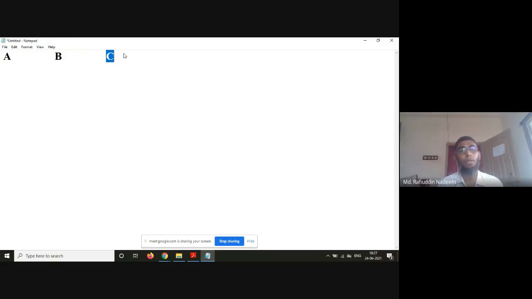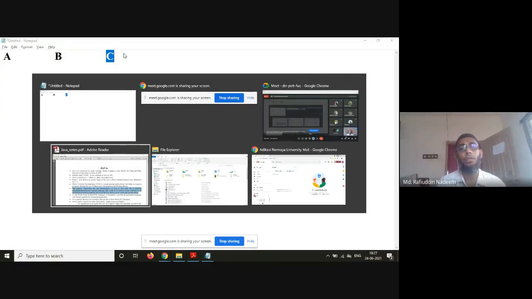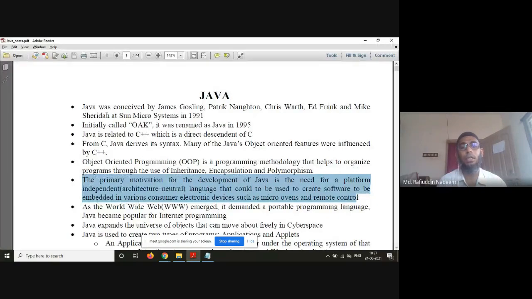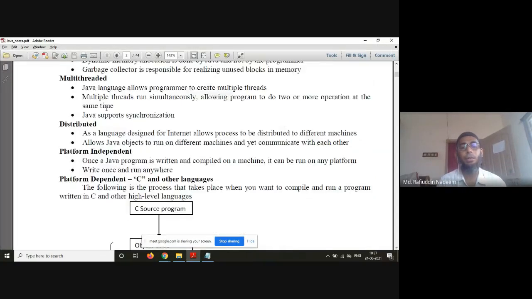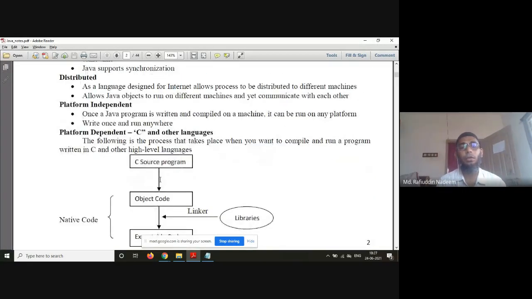The compiler converts the source code into machine code or object code. For instance, here I have a diagram to show that when a C program is compiled, it is converted into object code, the native code of the machine.